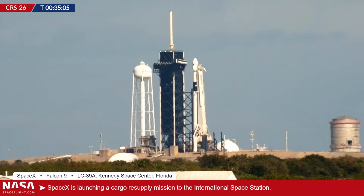So that will be making its debut today on a fully brand new Falcon 9 rocket. The second stage, obviously, is brand new, as they always are. And the first stage is brand new as well, with B1076.1 making its debut flight. If you think that that booster looks a little bit odd in its livery, you are correct, because it's actually a Falcon Heavy side core and side booster that is just going to start its life as a Falcon 9, launching this particular CRS-26 mission up to the station.